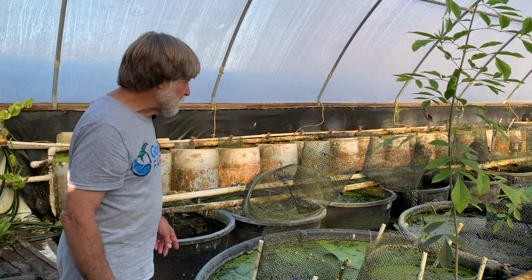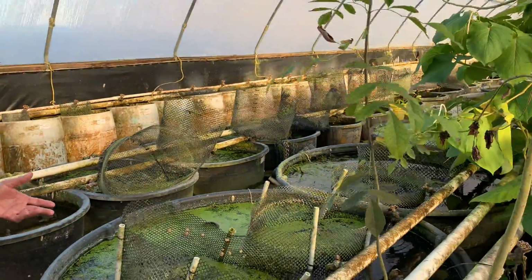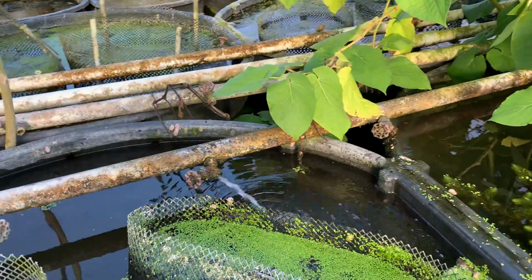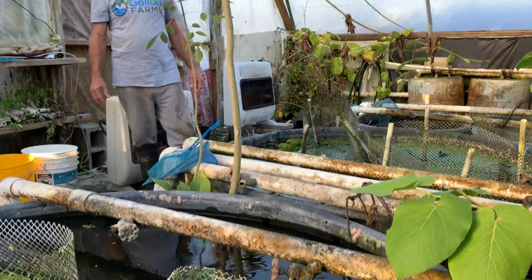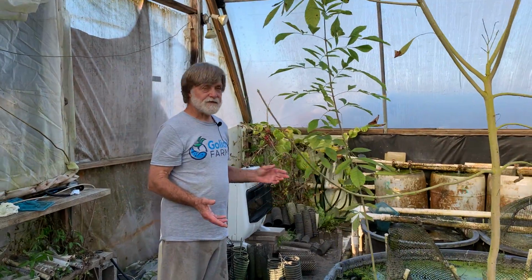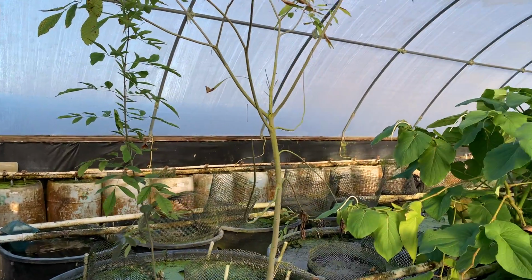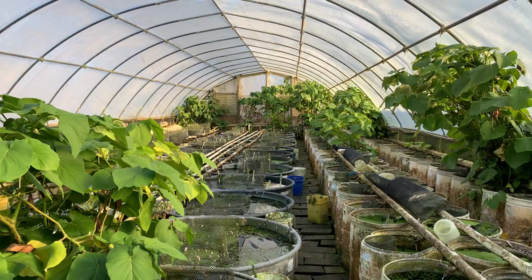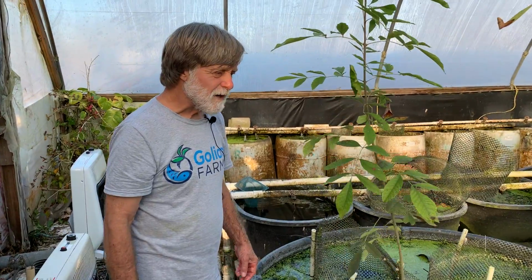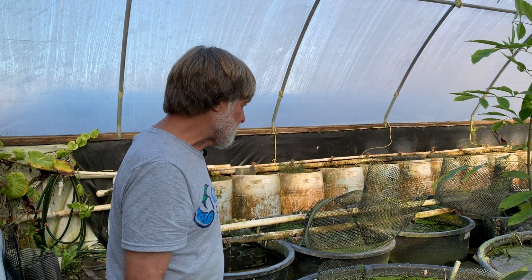A couple benefits of this: we really aren't set up for water changes because we're on a big recirculating system. We use plant filtration. We don't really do water changes. We lose some water, especially during the summer, to evaporation. We lose some water in our normal operations because we're taking water out, and we have an overflow. If the sump gets too high, water overflows into a wetland, which one of these days I'm going to convert to a fig orchard, but right now it's just got a bunch of willow trees. And so we do lose water that way, probably on average 1 to 2% of the system a day. So that's not a huge water change.